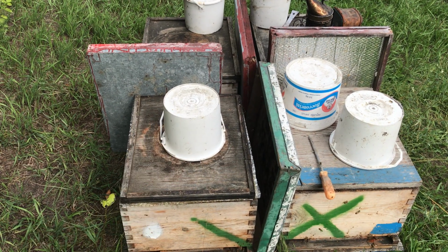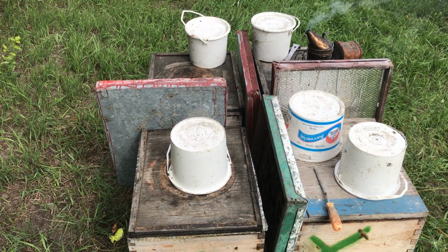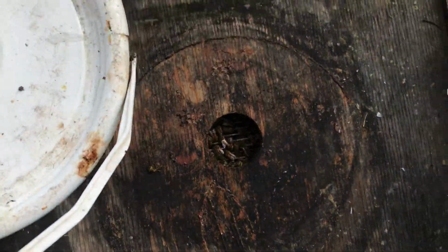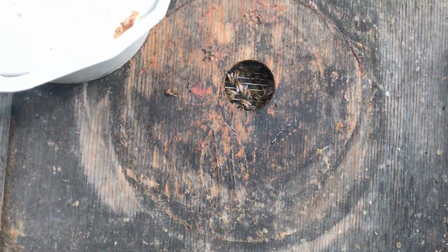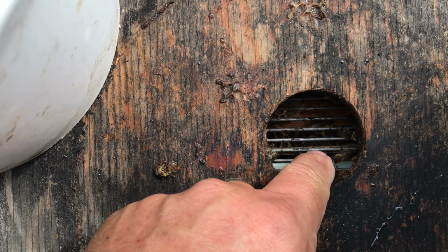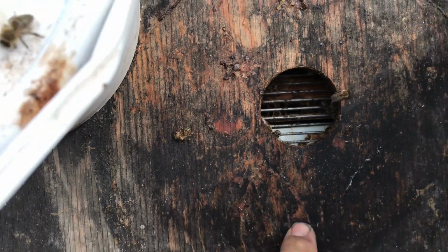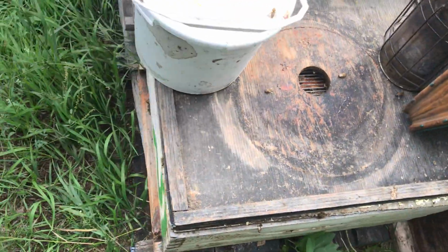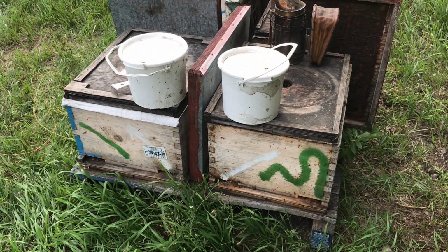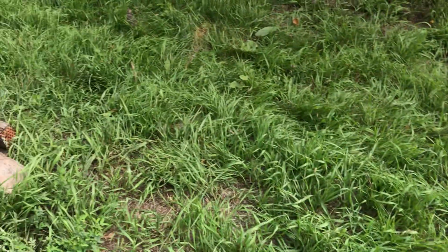So these smaller pails I typically use only for spring feeding, but they're being pressed into service this fall as well. So, you know, you go down each hole as we drop the pail on. I want to be able to see that divider board right in the middle there, and then bees on both sides have access to the pail. And then you can use your standard colony equipment even in the 2 nuc setup. Seems to work just fine for me.